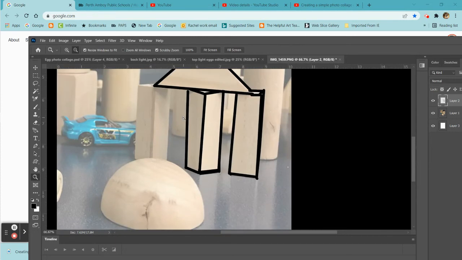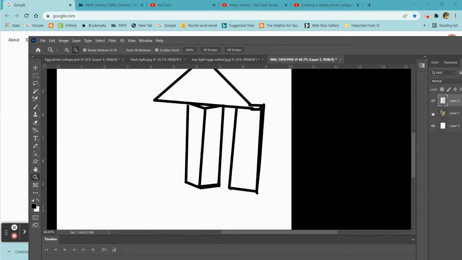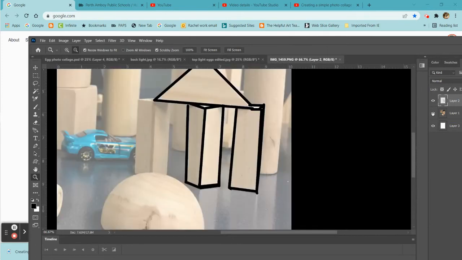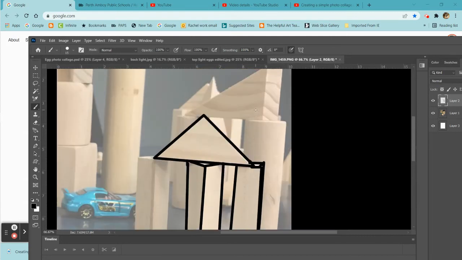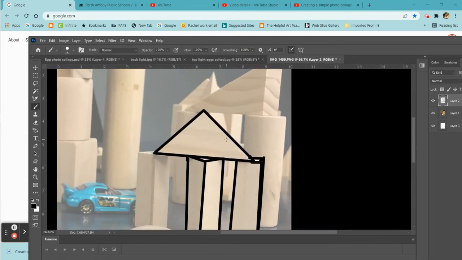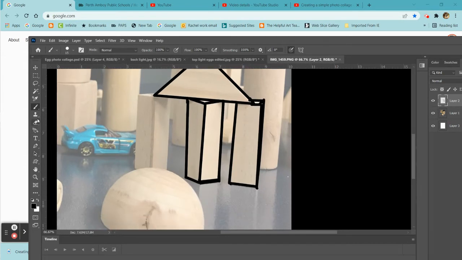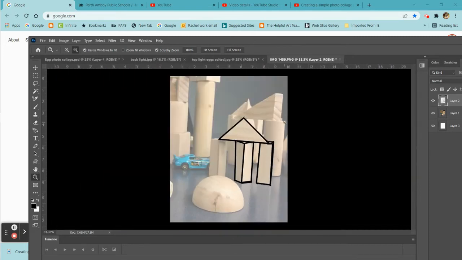Zoom out. And now every once in a while, I'm going to hide this layer to see what's going on. Now, one of the things that you're going to notice is that you might have open areas, and you do want to close them. So I'm not going to continue this because it's going to be the same exact activity over and over again now that you get how to do it. But what I am going to do is show you how you make a curve like this, and then you're going to do something called rasterizing it.